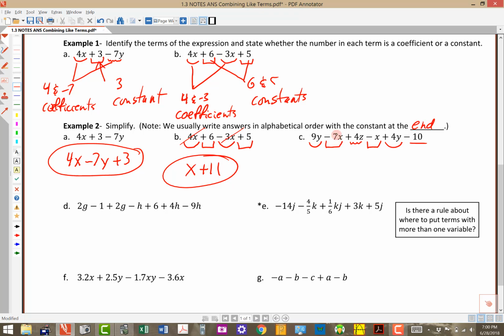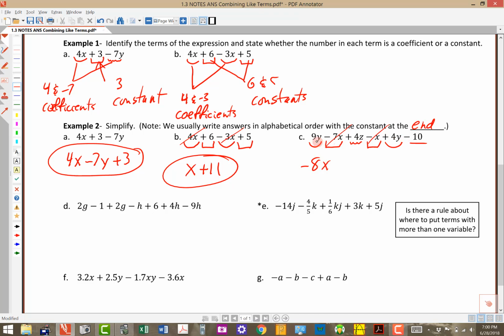So I'm going to combine the x's first. I'm going to have -7x minus, remember that's a 1x, so this is -8x. I'm going to lightly cross those off. Don't cross them off and scribble them off so heavily that you can't see them anymore. We want to be able to double check our answers. We've got the x's done.